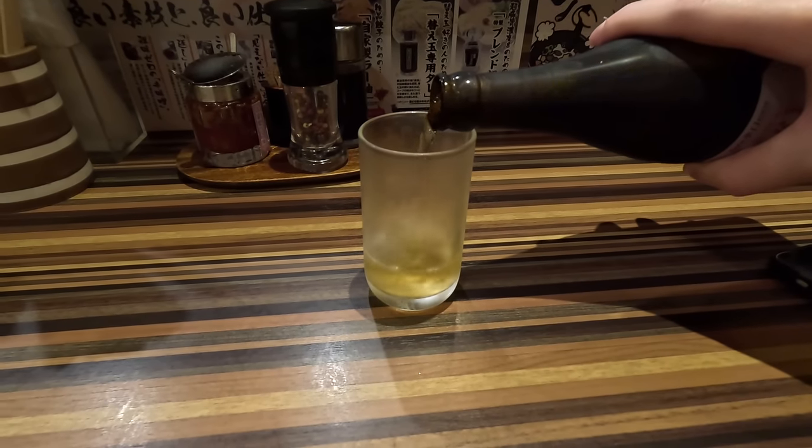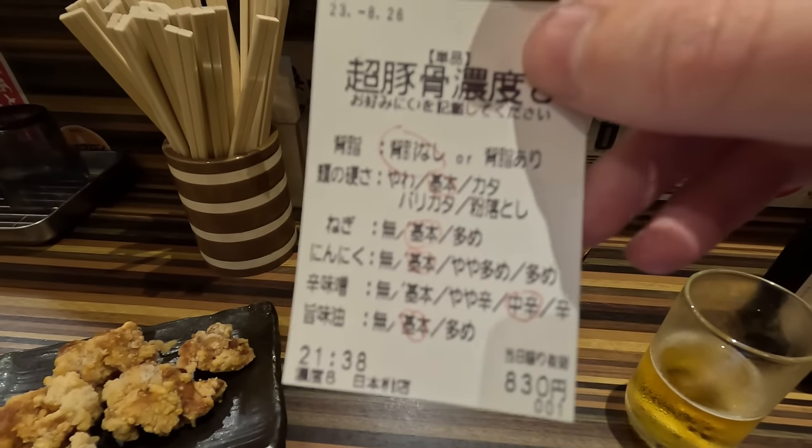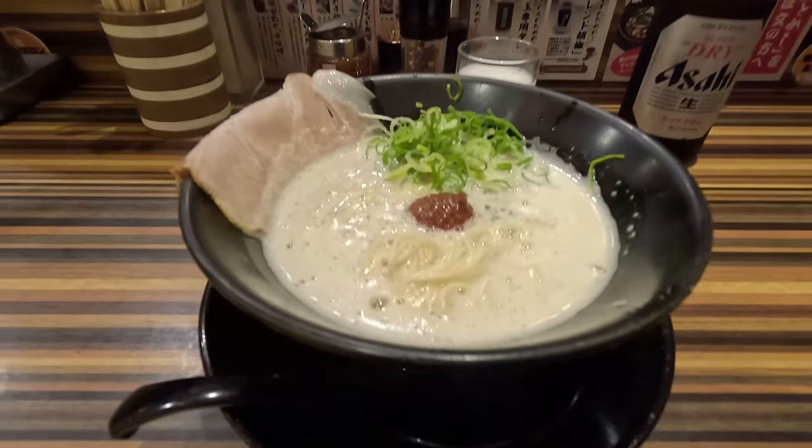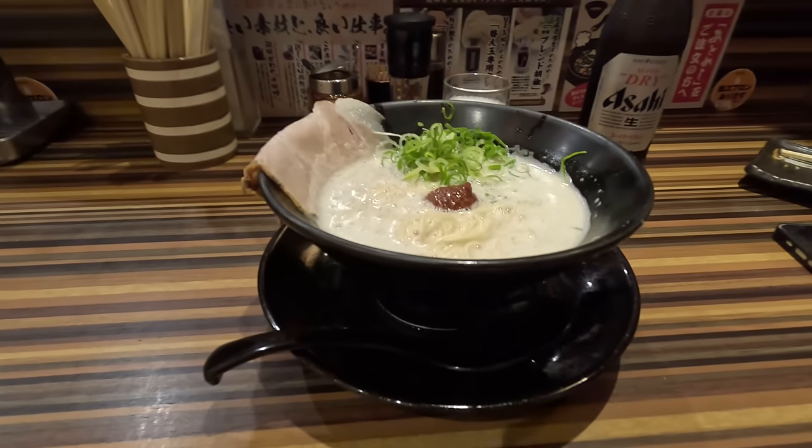It's very cheap. This whole meal is very cheap. Cheers. I think I will order more times. Alright, so I also got ramen, and I had to translate to select, but it should work out. And here's the chicken, so let me dig into this. Oh my god. So here it is, piping hot. This whole meal only cost me around, I think, $10. So beer, chicken, ramen. Really good value.